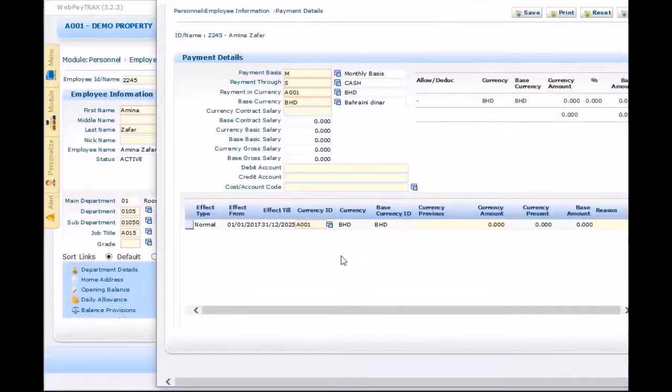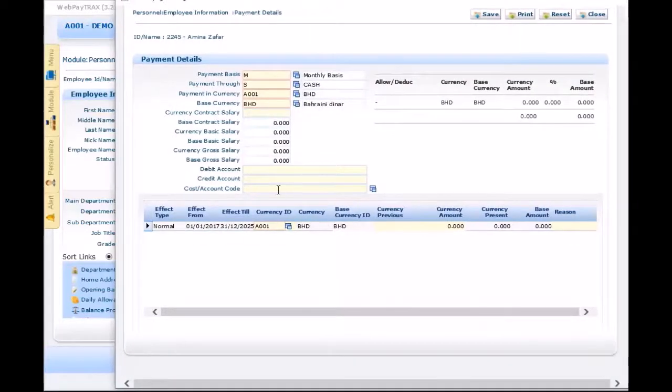Okay, now comes the main, important screen, that is the employee's payment details. To put the employee's payment details, the system will ask you to put the currency amount. The currency, as you can see here, is automatic; that's how the setup is done. The system will choose the base currency automatically depending on your setup. For example, for this setup it is the Bahrain dinar, so we will just put the amount over here. For example, it is 500 for this employee.